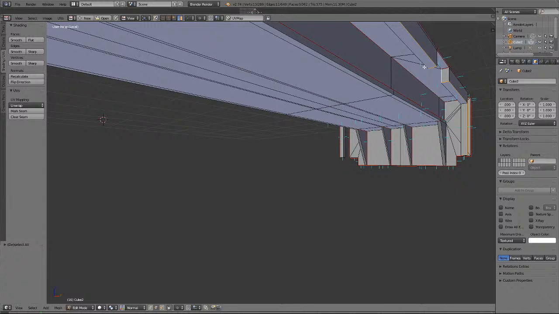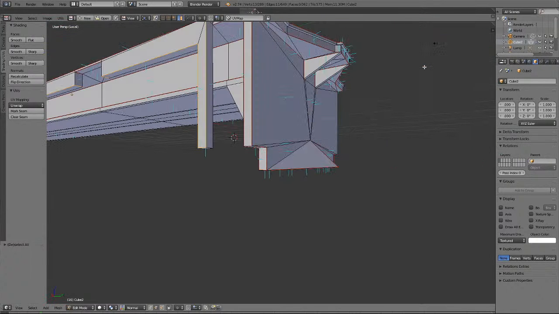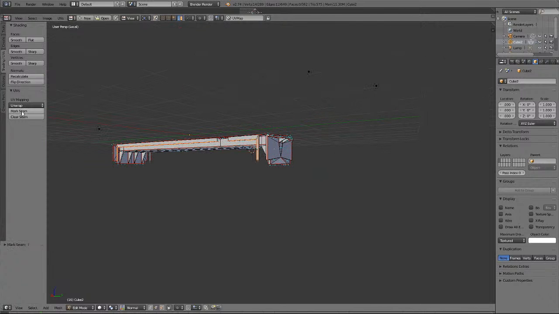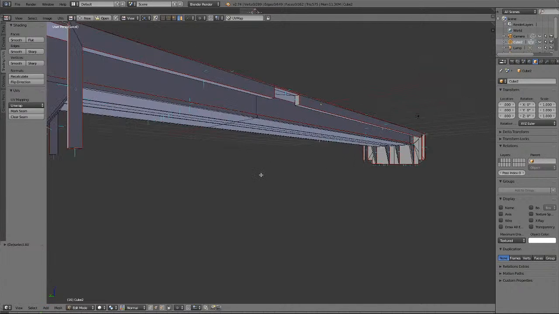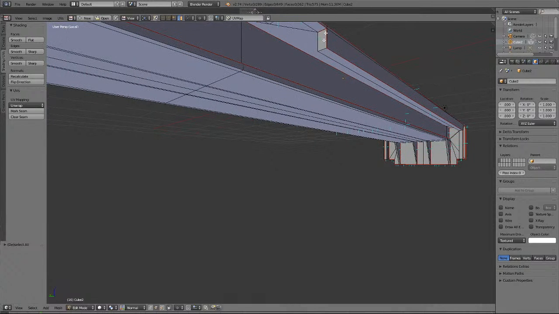Yeah, I reckon we could collect all them faces. Mark the seam. Go across to the back. I think I forgot to select. Oh no, I've just gone flat clean there, haven't I? Let's get rid of that seam. Clear seam.